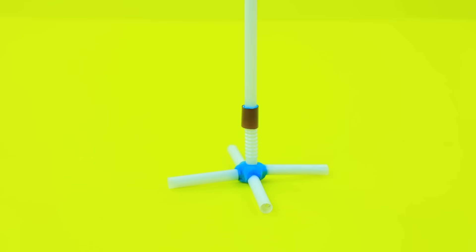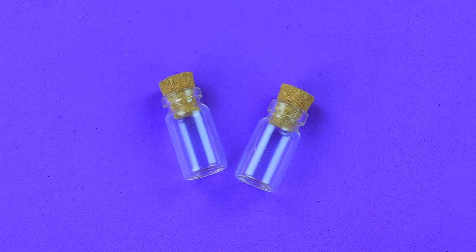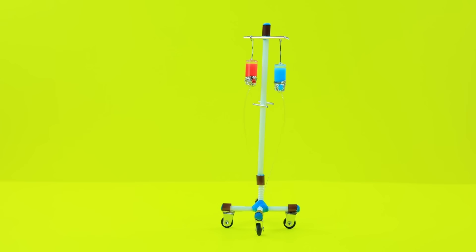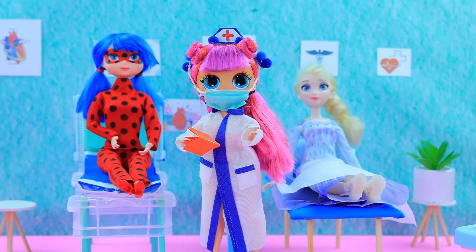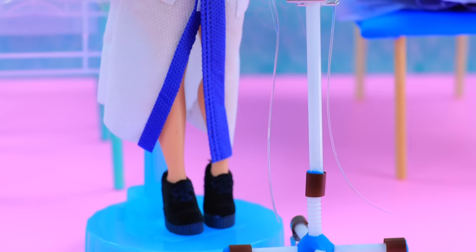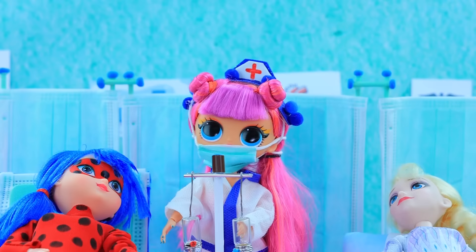Cut a wire — we need these pieces to make a tripod out of straws. Wheels from a tray are going to come in handy. Now there are nutrient solutions in the bottles — hang them up, it's time to get healthy! Ladybug and Elsa came to the hospital. We're not feeling well — we're losing our powers. I have a solution: IVs with magic elixirs will immediately help you get better and restore balance in your body. Red is for Ladybug, and blue is for Elsa.